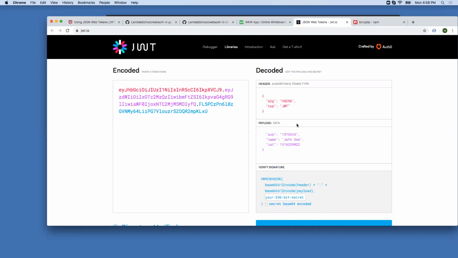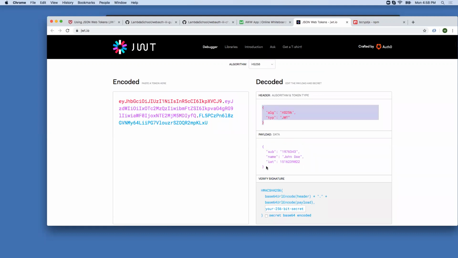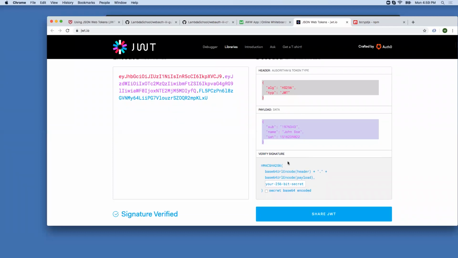You guys are super close, but I think you get the general idea. But let's break it down. So what is going to happen when the server receives a web token is it's going to unencode it. It's going to take the header, take the payload, take the secret that only the server knows, and hash them all together. And then it will check to see if that hash matches the verify signature.